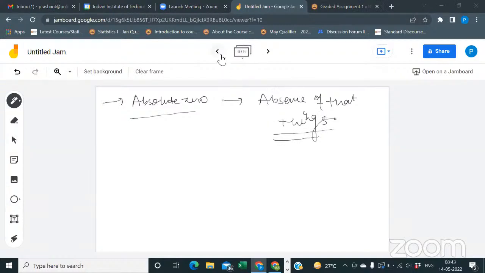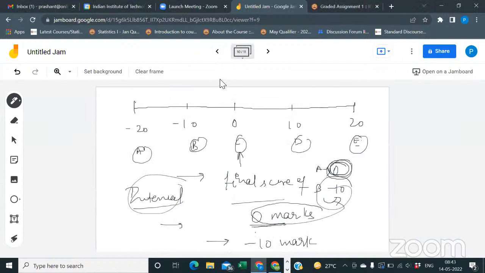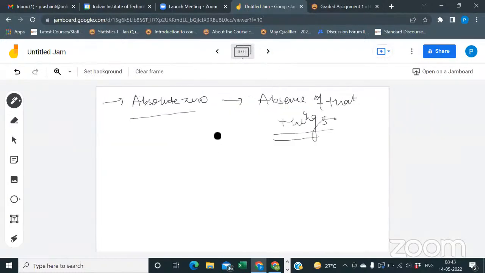Or even in statistics where the reading is not available. So, sir, in the last question, if there is a statement written that if the person goes in negative, then reset it to 0. How can we reset it to 0? How can marks be reset?